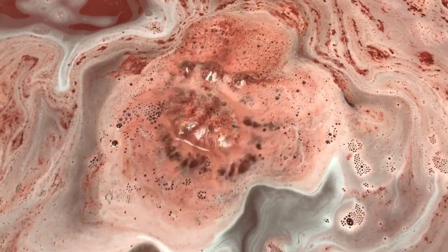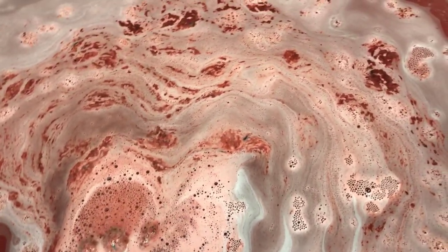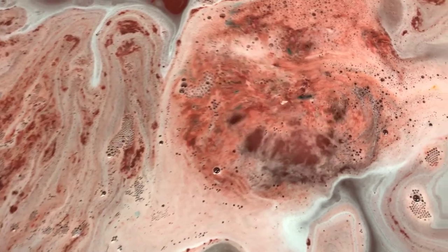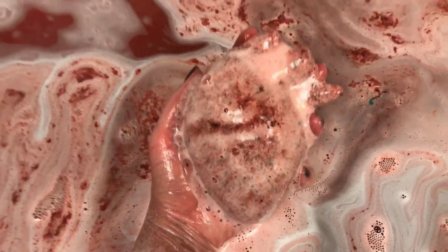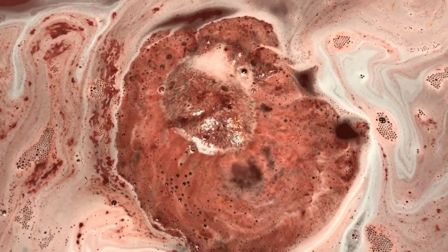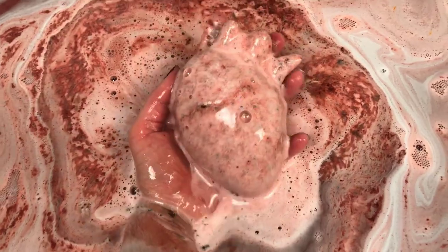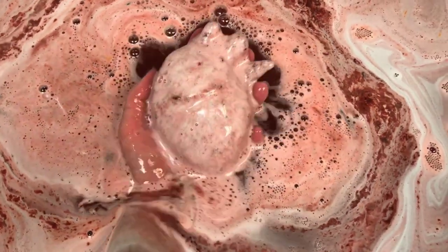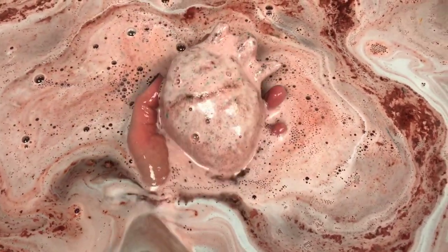Everything is just spot on. I'm trying to pan out and show you a little more of the tub while I'm holding this. I don't know how this looks to y'all, but it's pretty cool to me — I feel like I'm just dunking my hand in and it's pretty gory. It smells really good. I love cherry, I love sour cherry and black cherry. The color of this water is turning really, really dark — I love a dark red water. That's what color the Second Face Red Lips used to turn.